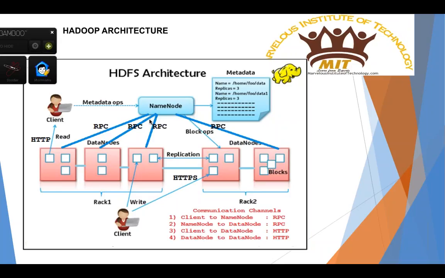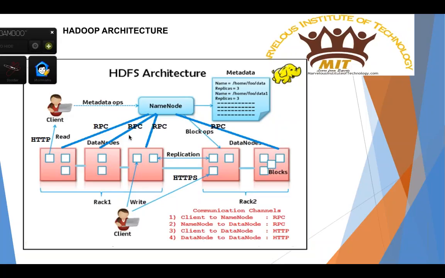Job client means where your command is executing, where you are logged in. It can be a remote machine, or it can be one of the data node machines, or it can be an external machine from outside the cluster. So he will talk to the name node, and the name node will have the report and will know which data nodes are free, how much space is available on them, and which data nodes are processing what kind of data.